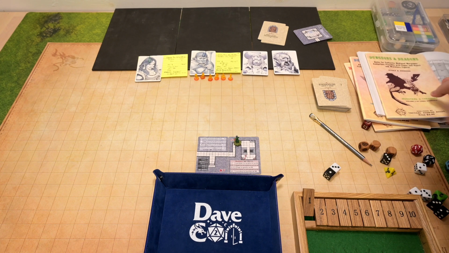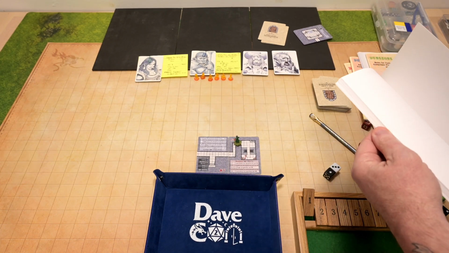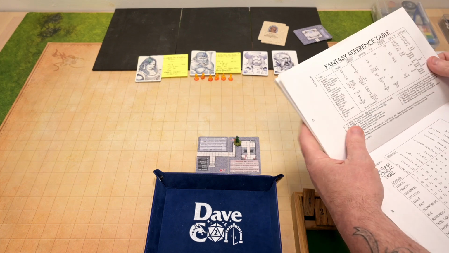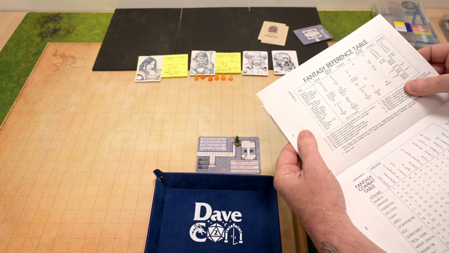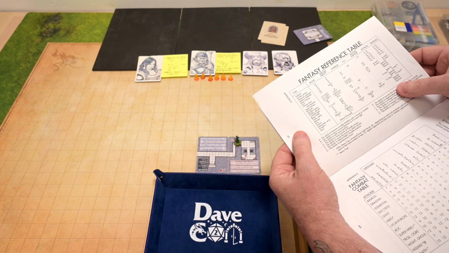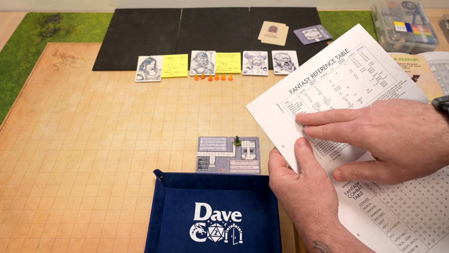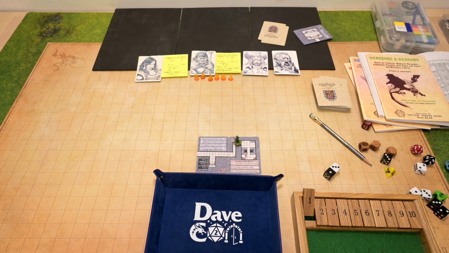is refer to Chainmail. I could obviously use the Oracle, but I look and see if they have a missile range. So we've got goblins, kobolds. Let's treat them like orcs. Orcs do have missile weapons, so there's a chance that these gnolls will have missile weapons.